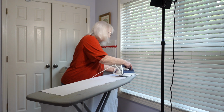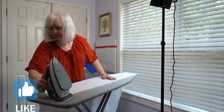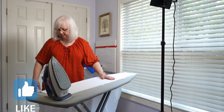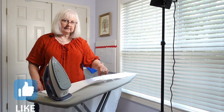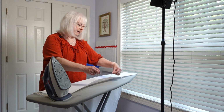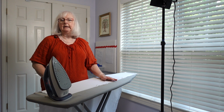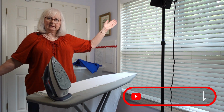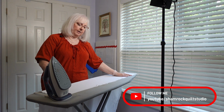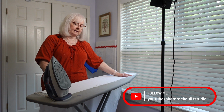But this has been ironed now one time with just a steam iron. Whoops, I'm caught up. And I'm going to get some scissors and cut all this thread, the raveling from the ends, so that we have a reasonably clean edge. And then I am going to fold it lengthwise the way it was in the store when I bought it. And we will iron it again and probably spray starch it at that time.